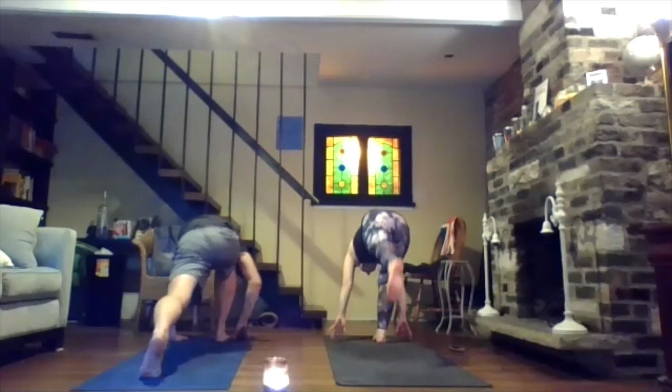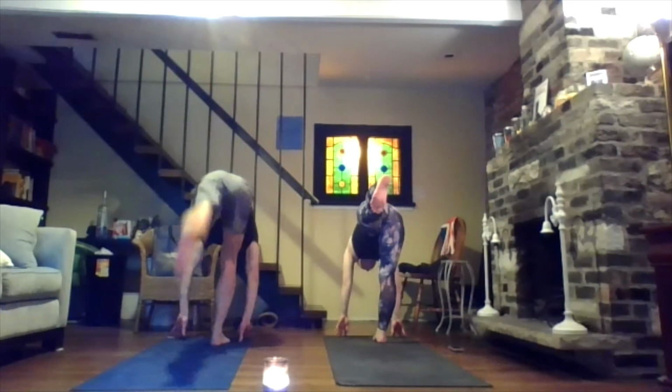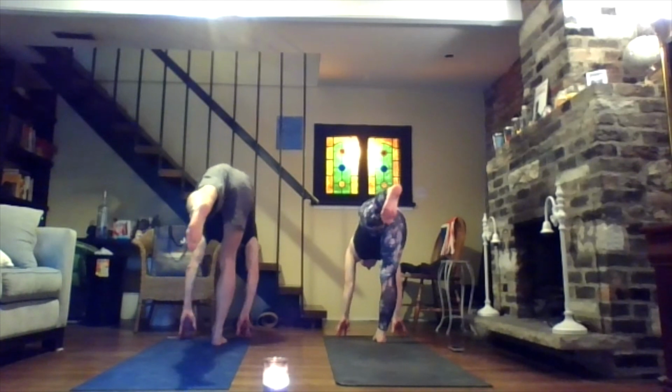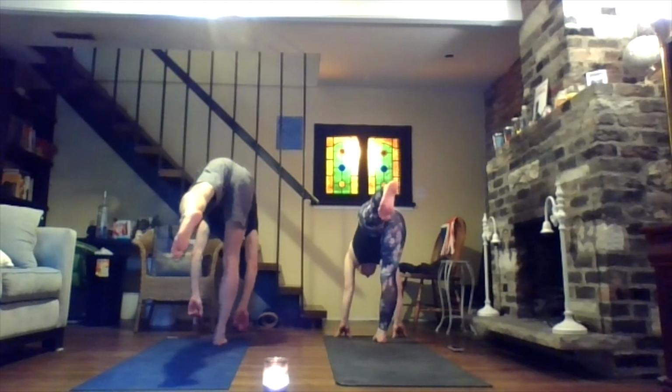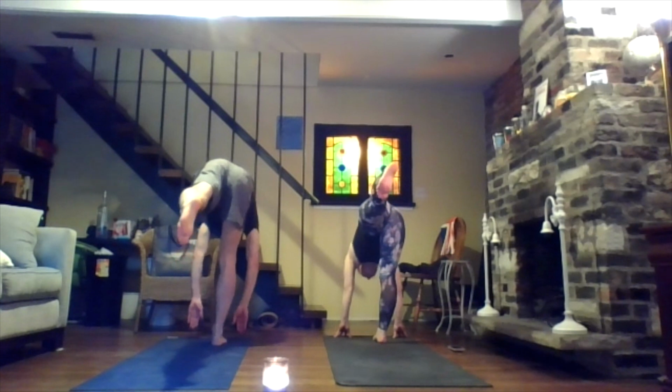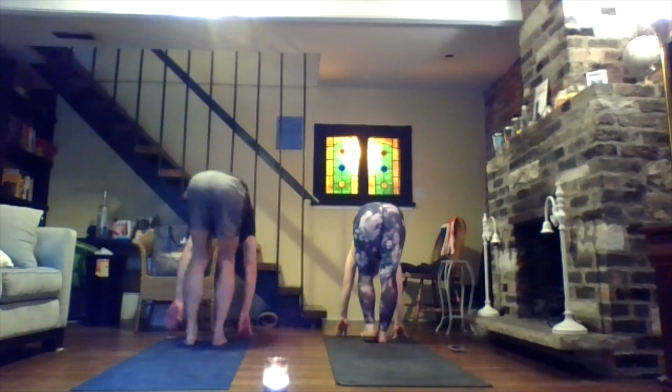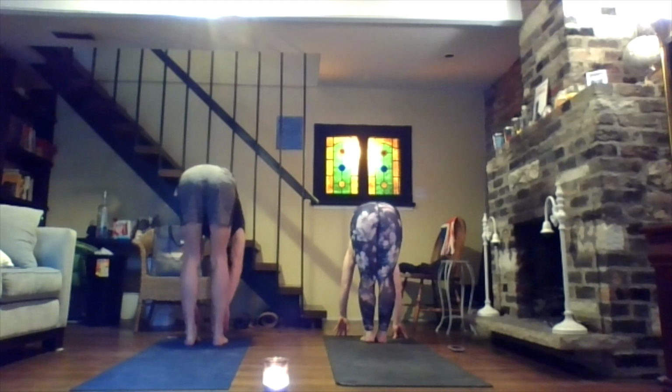Inhale, standing L, launch up onto your front leg, lift your left leg up off of the ground, flex your left toes down, and tense your fingertips on the ground. Take one more breath in. Exhale, forward fold, drop your left foot down to meet your right.